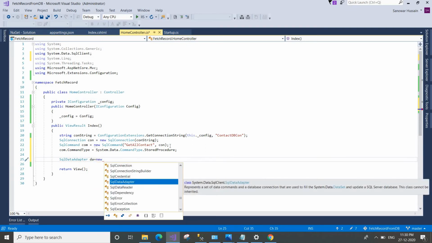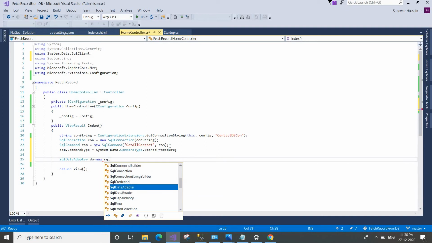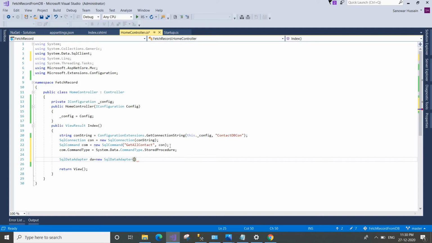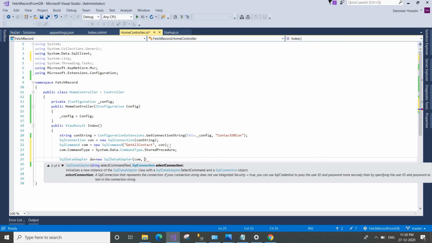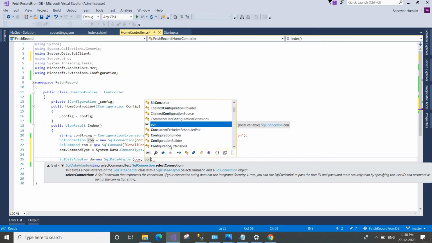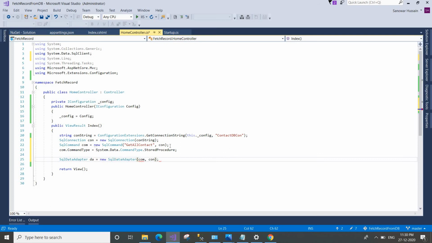We have to initialize the object of SQL data adapter. Cannot convert SQL command to string.